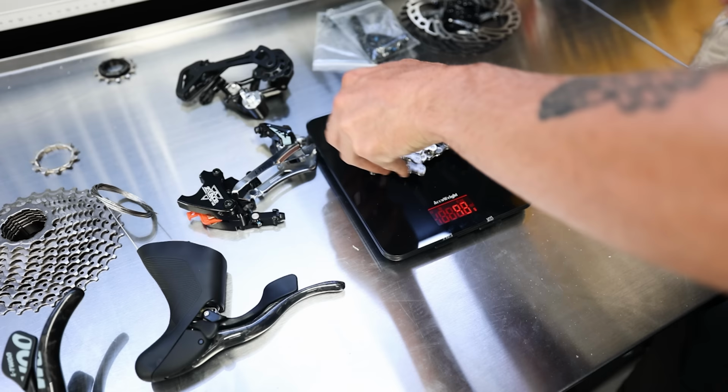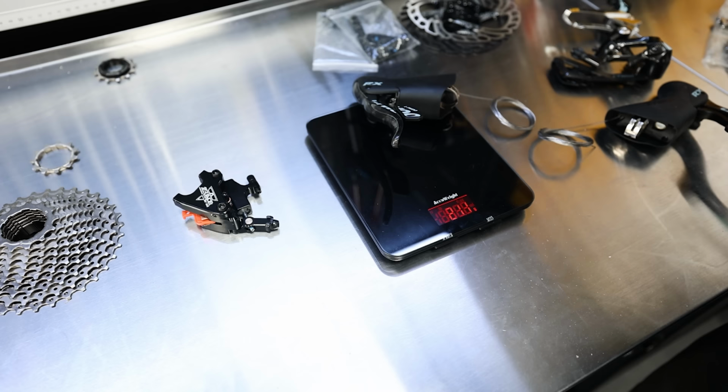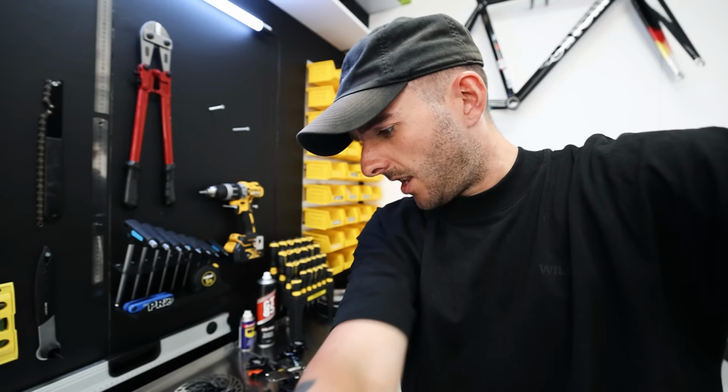Front mech is 98 grams. Rear mech, 219. Right shifter, 209 grams. Left shifter, 212. Calipers are 323 grams, and then cassette, including the lock ring, 387 grams. Like I said, it's quite a heavy cassette.